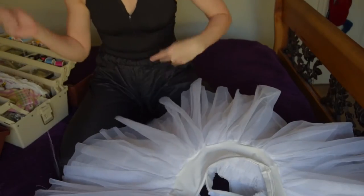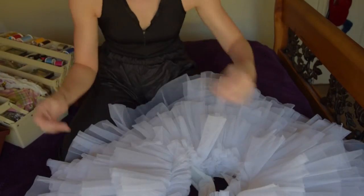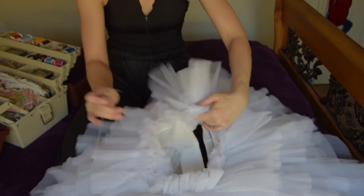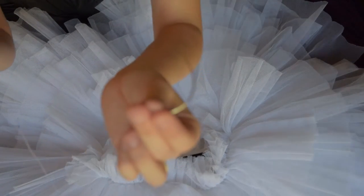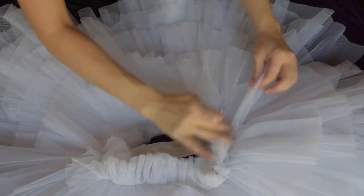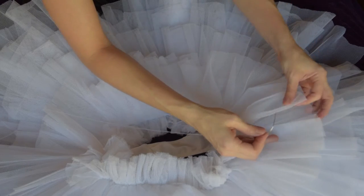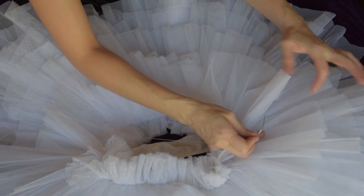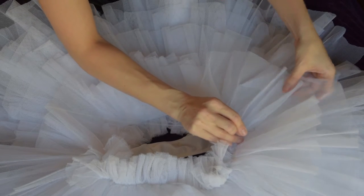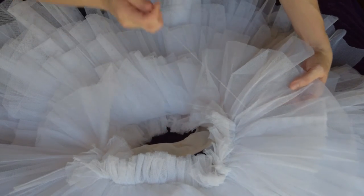You could start from the outside in, like you could go from top to bottom. I'm gonna go from bottom to top. So, here we go. Flipping it over. I'm starting with this first layer closest to the underpants, okay? So I've got the needle right here, all threaded and ready to go. So let's get going. I'm gonna go ahead and just get this part here. I'm gonna grab a couple of layers and go in. Oh, the rounded needle is so much easier.